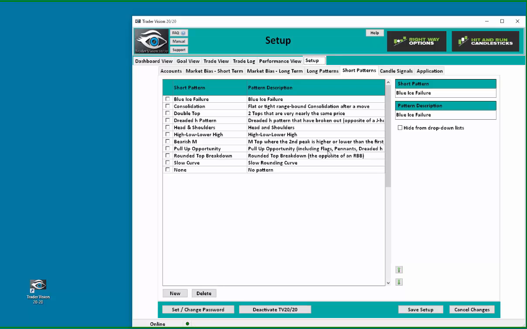The next thing is short patterns, and again, the same thing holds true. Whatever patterns you choose to trade for the short side, whether it's candlestick patterns, whether it's Western patterns, head and shoulders, whether it's an M or an H pattern, whatever patterns that you trade, this is what you want to customize it for. And the same as I said with everything else, you can hide them from the list if you decide I don't want to have to look at that because I'm never going to trade that pattern, or you can just delete them. Your choice.